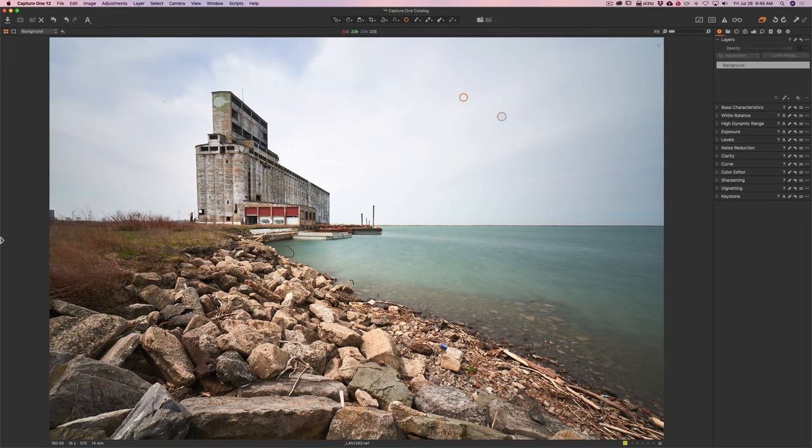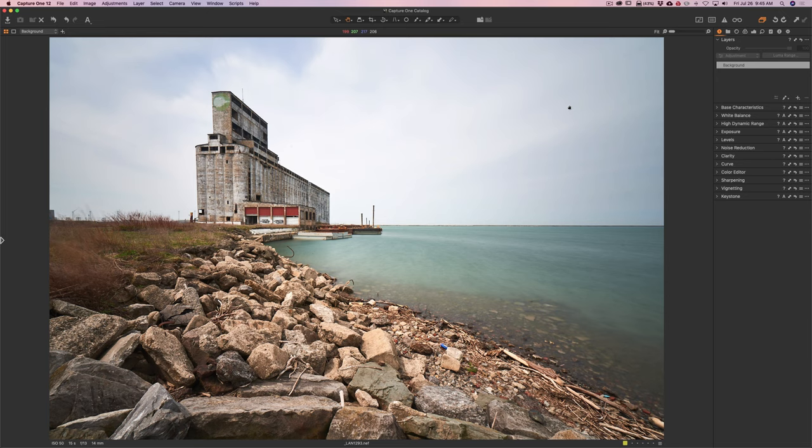Now, one limitation of this tool is you can't draw with it. So you can't just paint a large area or draw a line or anything like that. So what you would do is go over each of your, in this case, sensor spots and just single click once with the mouse. I'm just going to click on all the ones I see readily, and that's it. When you're done with the tool, choose one of the cursor tools, the hand tool, the arrow tool, and you can see it removed those sensor spots very, very easily. So you could go very quickly.